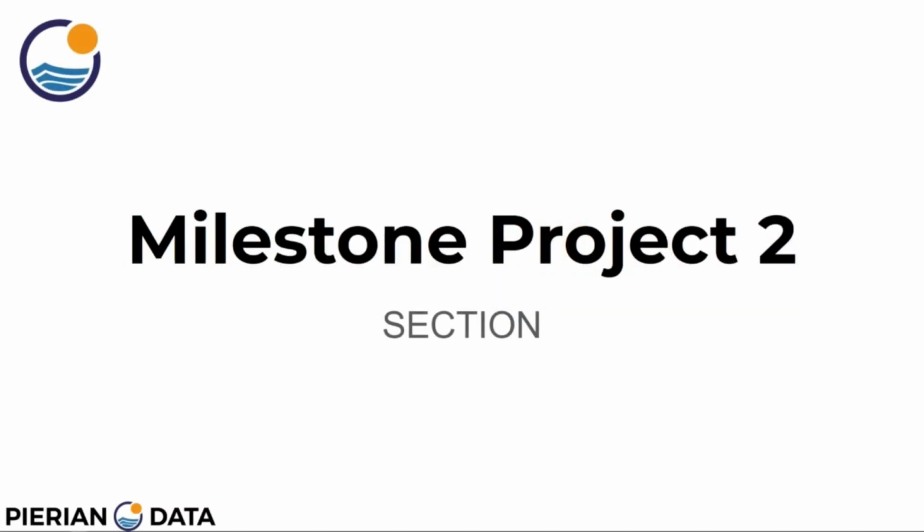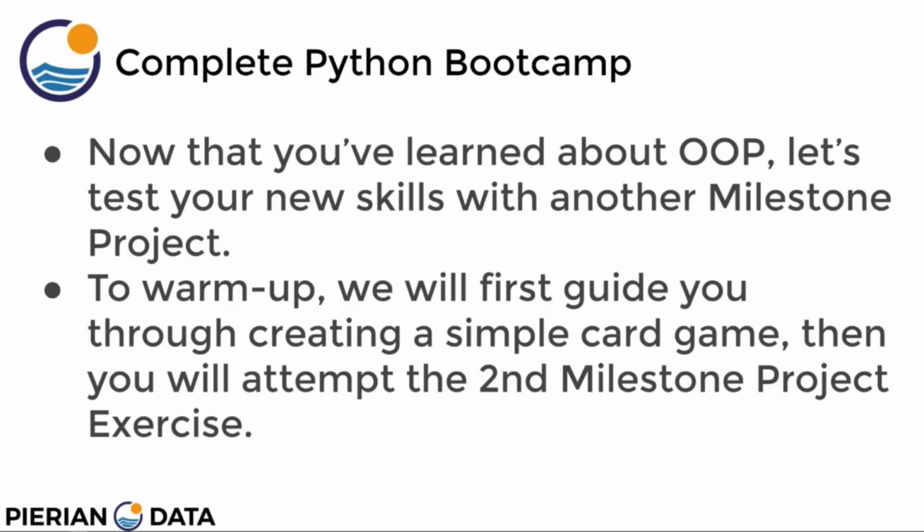Welcome everyone to your second milestone project. In this section of the course, since you've learned about object-oriented programming, we're going to test your new skills with another milestone project. Just like we had a milestone project after learning about functions, we now have one after learning about OOP. But first, just like the last milestone project, to warm up, we're first going to guide you through creating a simple card game, and then you're going to attempt to actually complete the second milestone project exercise.